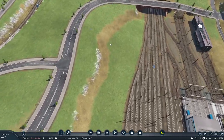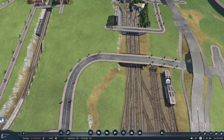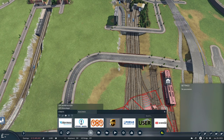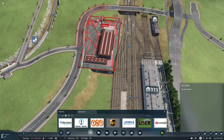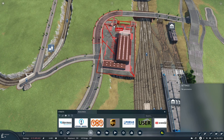Yeah, does it leave us room to have that giant building there? Now, technically, the big building would be between these residential buildings and this bridge. But we're obviously not fitting that in there. If we go to buildings, I don't know which one we'd put over here. DB Schenker, really. But yes, that's absolutely ginormous. Will it even fit down here? Maybe. If we move this road a little bit, we might be able to get away with it.